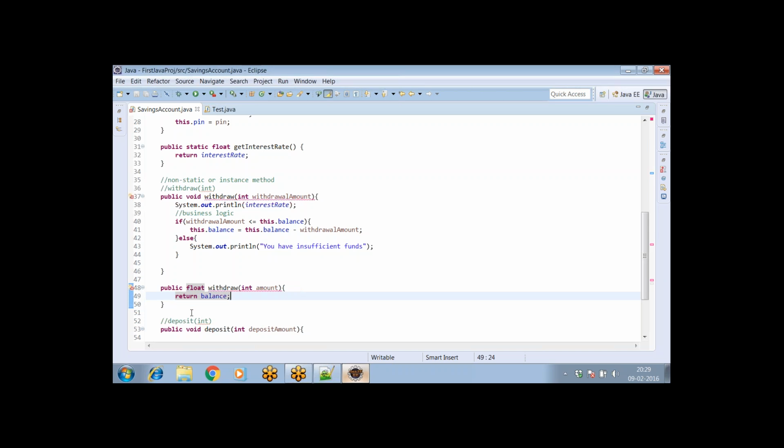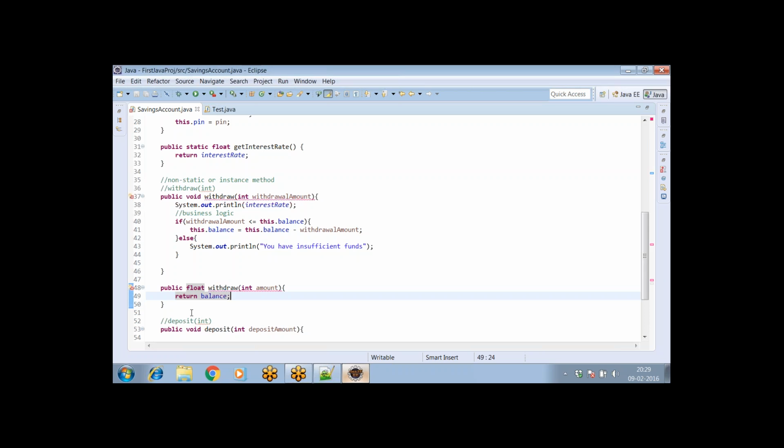Java won't consider the return type. As I told you, Java will differentiate the methods based on the method signature, so return type is not a concern for Java. But you should not define two methods with the same signature. If so, it is an error. This is about method signature.